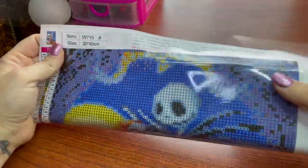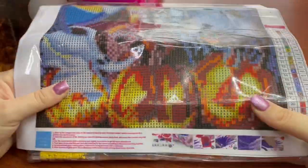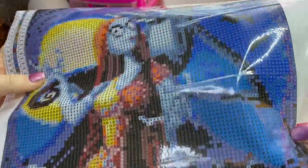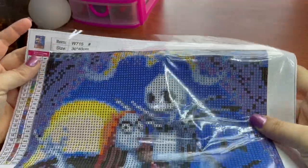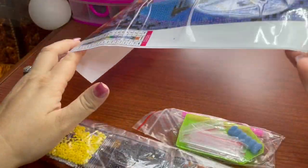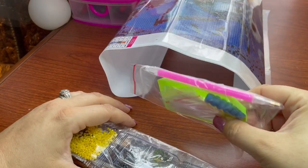It's Jack Skeleton from the Night Before Christmas. This one is gonna be so fun. Again, 30x40, that's 27 colors. Sorry, 24 colors. We have our kit.